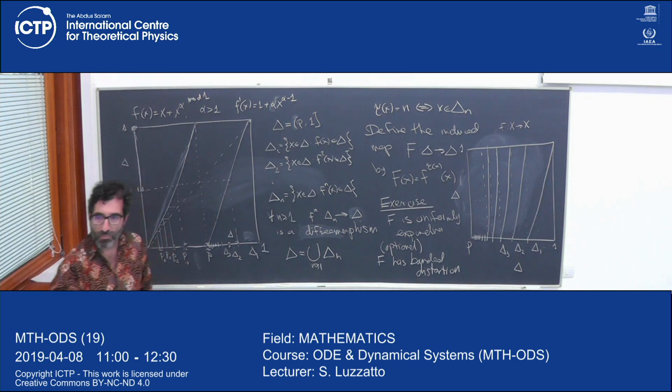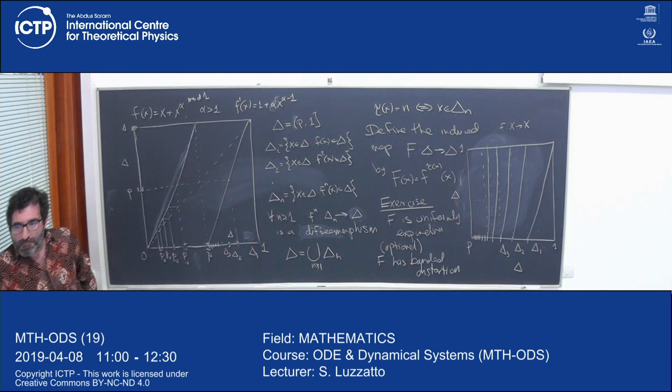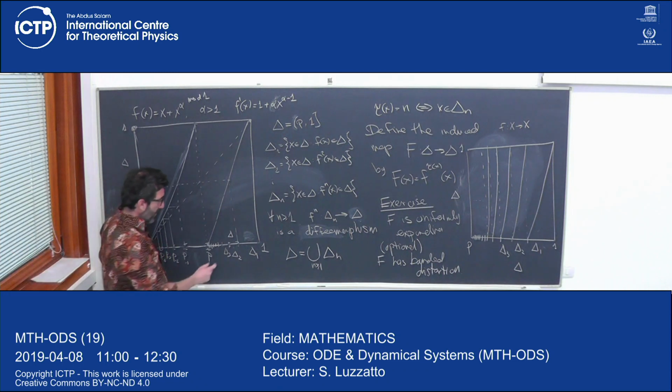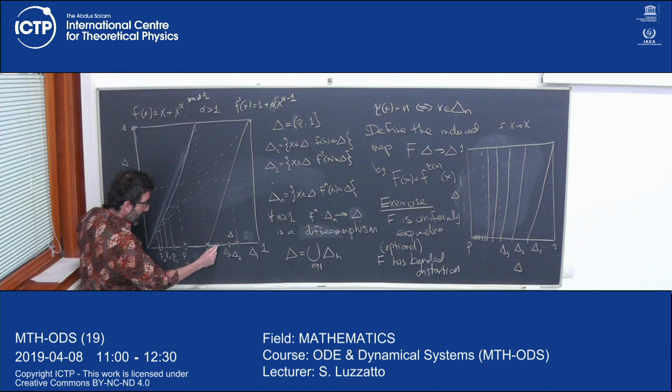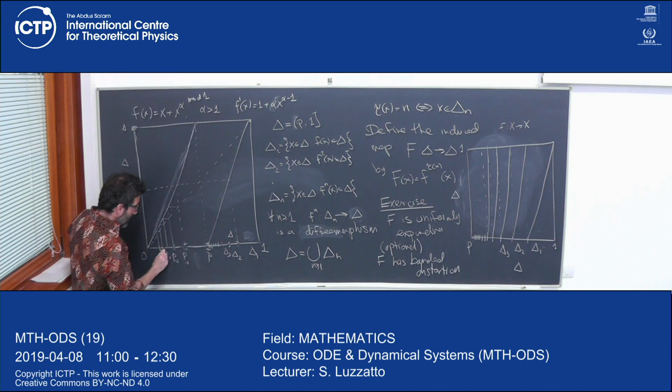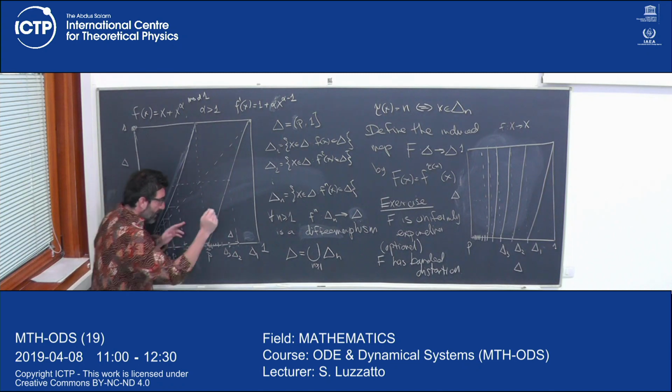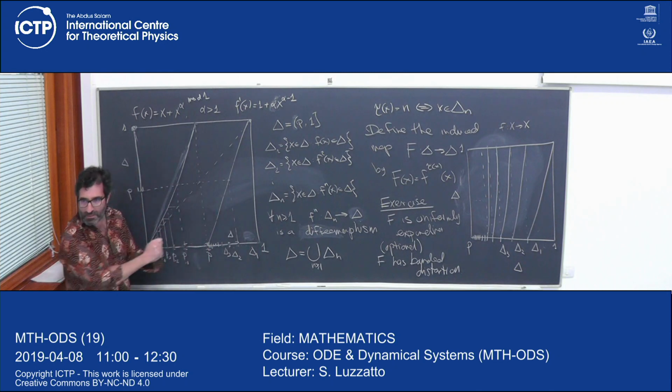I'm not sure how to explain it now. Because we are not taking the first time of arriving to delta. In this case, we are taking the first time. Look, in this case, we are taking the first time because the points here move out in any one of these intervals, and then they move back, and the first time they come back, that's the time we take.